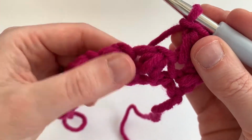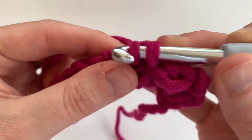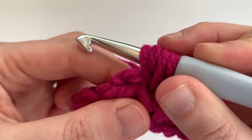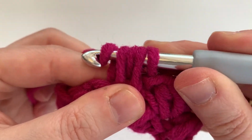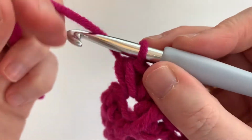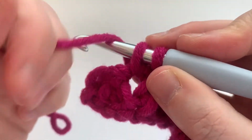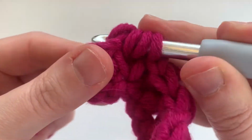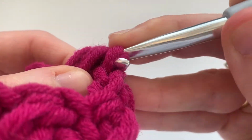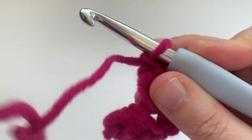So skipping this one, making sure that we're going into this larger one at the side of the bean. We're going to insert our hook, yarn over and pull back through, yarn over, insert a hook, pull back through for 4. Give yourself quite a bit of slack here, because it can be really easy when you're pulling through multiple stitches to actually split the stitch. So we've got 2 left, so we're going to insert a hook, pull back through for 2, yarn over, insert, pull back through for 4, giving yourself plenty of room to pull through and a chain to finish. A bit more yarn there.